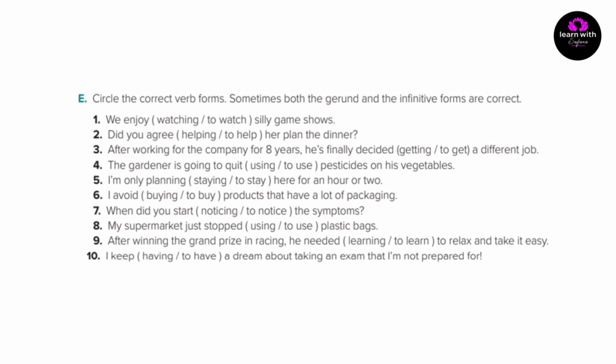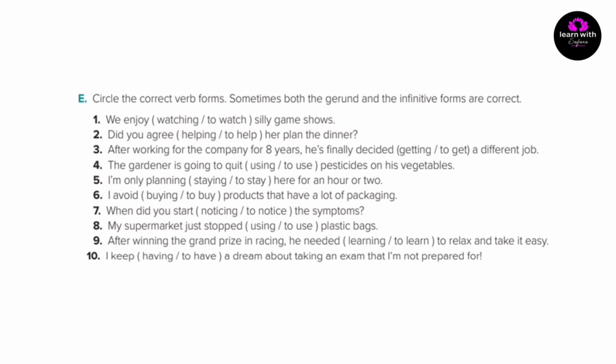نقرأ الجمل. Number 1. We enjoy to watch silly game shows. نحن نتمتع بمشاهدة عروض الألعاب السخيفة. Number 2. Did you agree helping to help her plan the dinner? هل وافقت على مساعدتها في التخطيط للعشاء؟ Number 3. After working for the company for 8 years, he's finally decided to get a different job. بعد العمل في الشركة لمدة 8 سنوات، قرر أخيرا الحصول على وظيفة مختلفة.